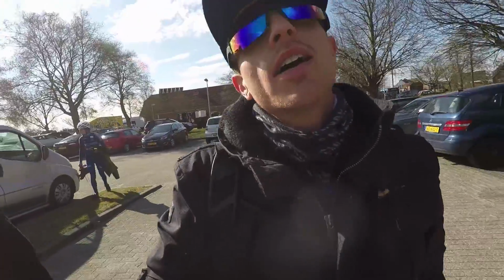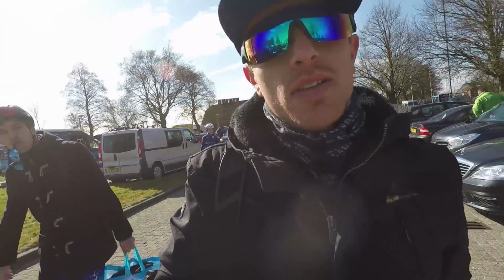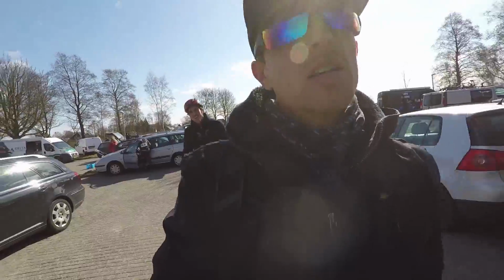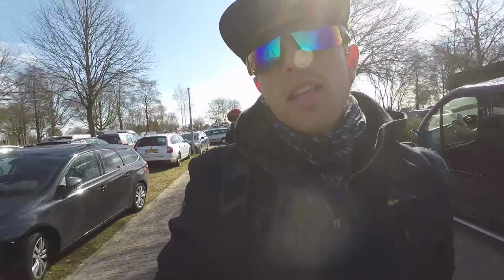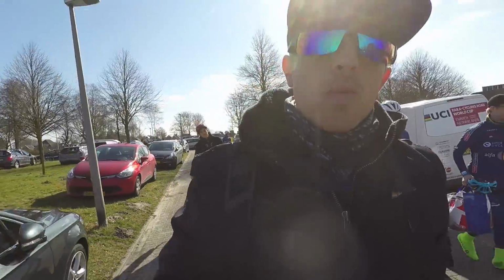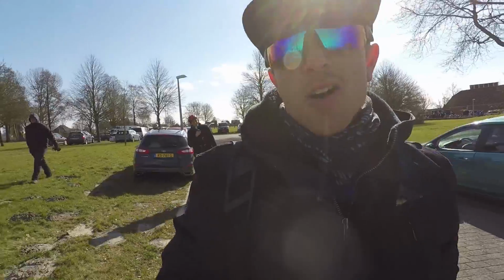Saturday morning, we are in Groningen. This is the far northeasterly side of the country. Uithuizermeerden. We're gonna be racing the Ronde van Groningen today. 175 kilometers. It is super windy. You saw my last video about the bike setup. Today it's gonna be chaos. Wind force 7 from the east. So it's gonna be a hard race.